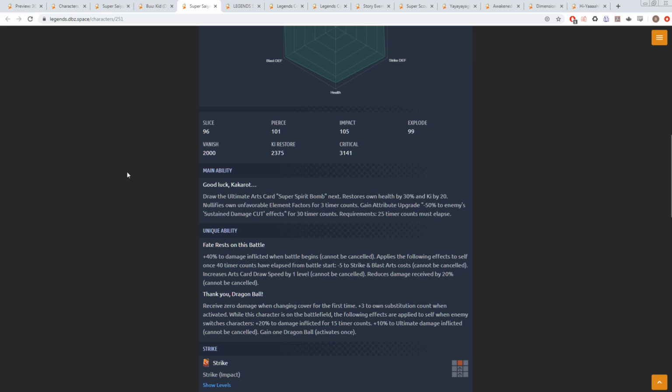So his main ability is Good Luck Kakarot. Draw the ultimate arts card Super Spirit Bomb, restores own health by 30% and ki by 20. Nullifies own unfavorable element factors for only for 3. So it's basically, it wants you to use the ultimate immediately after doing that. Gain attribute upgrade minus 50% to enemy sustained damage cut effects, and then, okay. So this is basically saying use this main ability and then you immediately use the ult, or it's going to be a lot less powerful.